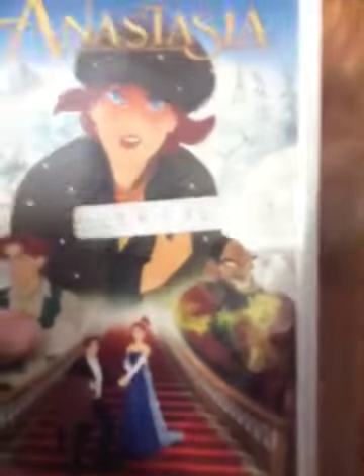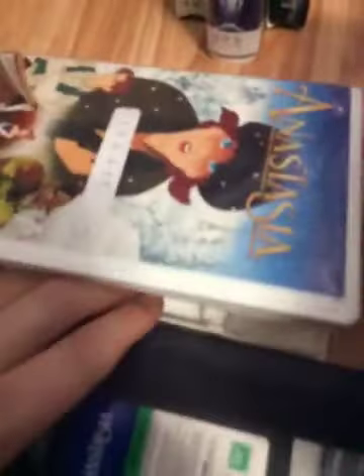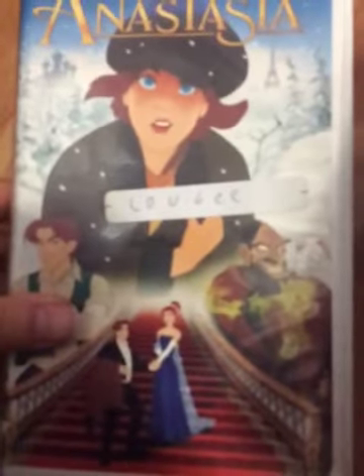We're not done with Anastasia yet. I also have another copy — it's one I got from T-Wear-Up, aka Tyler. Spine and the back. My copy has a weird Bartok sticker on the Anastasia soundtrack promo. Vertical sticker label. There's the week-year code: the 13th week of 1998. It does have the Fox Family Channel promo and the Anastasia soundtrack promo at the beginning. It's version 2 of the 1998 VHS. There you go for Anastasia.